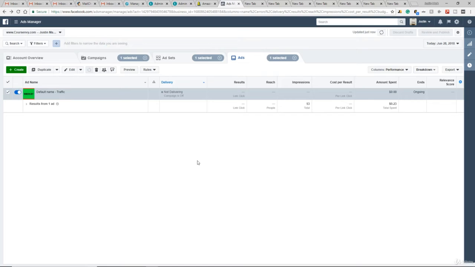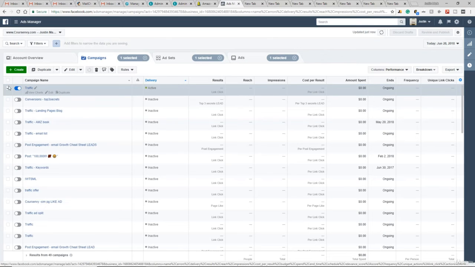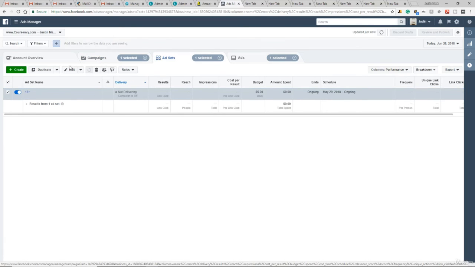So as you've seen, there's multiple ways to create split tests. Whether it's when you're creating the ad itself or directly from your ads manager. So again, go to the campaign level. We have it selected, the campaign we want to create a split test in. So I'll go to the ad set level. I can either A, create a duplicate of this ad set and then make variations of it, or just click the create button.